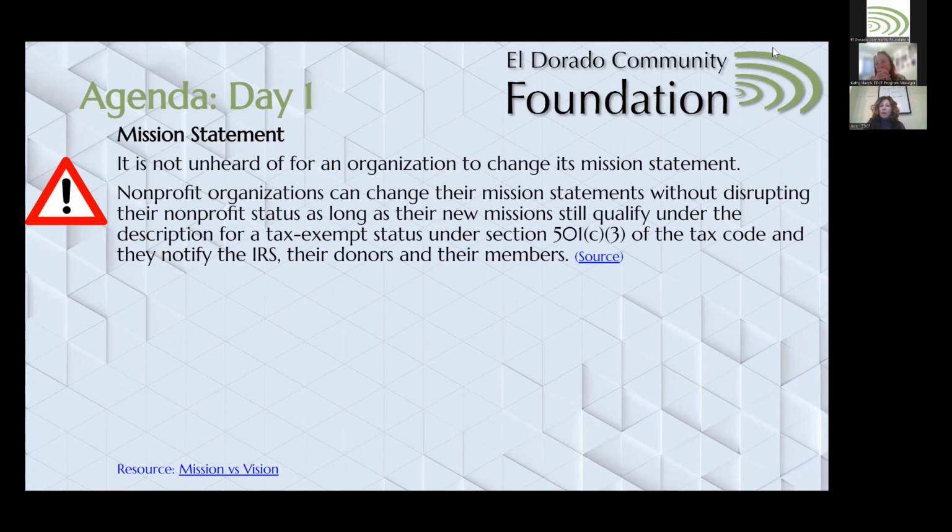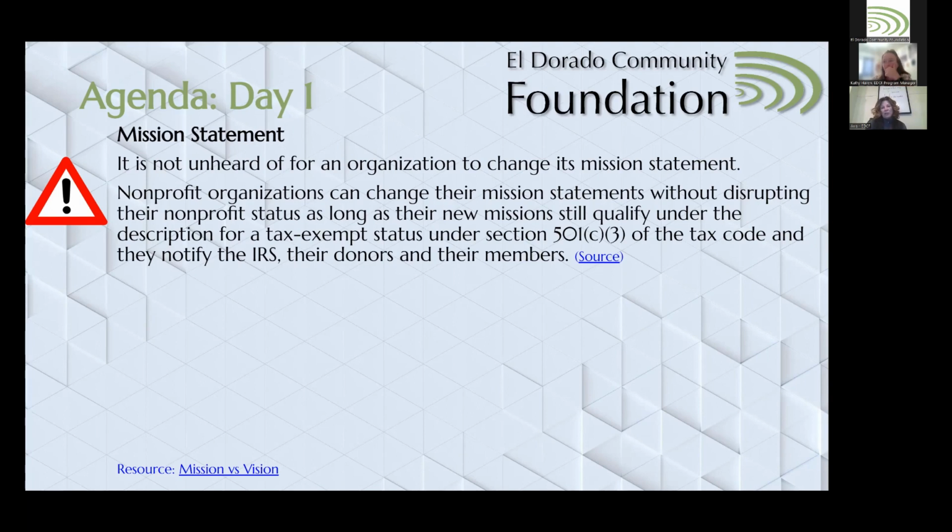But if you do, you want to make sure you communicate that to the IRS and let them know, because it is what is keeping you legal. It is what is, again, establishing your lane for them and showing them, this is what we're doing. This is why we should be a nonprofit. So if you change your mission statement, you should resubmit it to the IRS and let them know that change. And when you get this presentation, those blue source links are hyperlinks for you to get more information as far as how to do that.